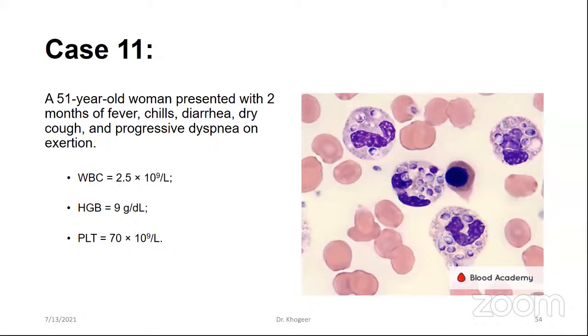Also, one of the key features that I tell my colleagues is to always look at the other cells to compare the normal cells with the one that you are examining. So if you have atypical lymphocytes, you can compare them with the other normal lymphocytes in the same field or in the same peripheral blood smear.